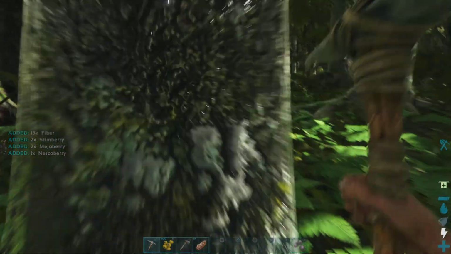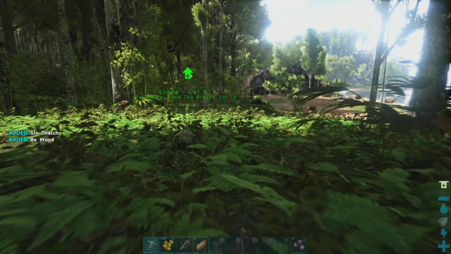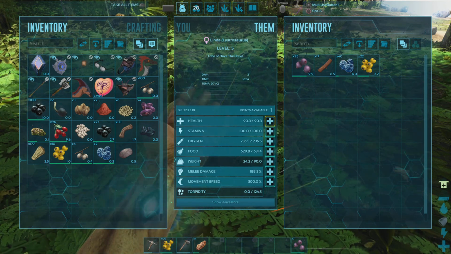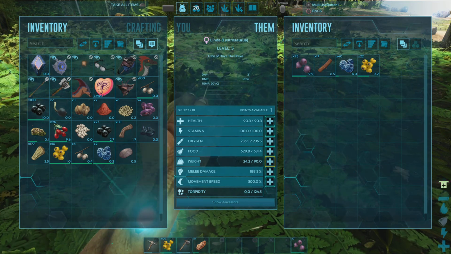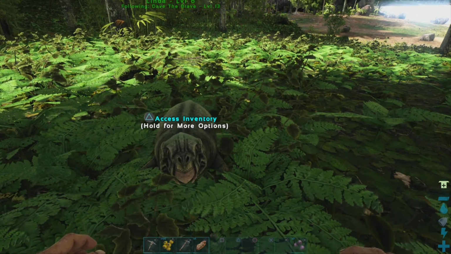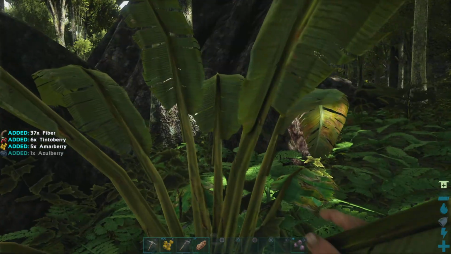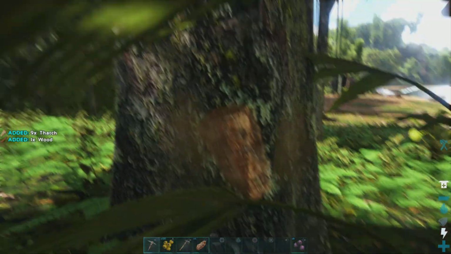That's one of the pluses to taming a dinosaur, even a small, tiny one like Linda here. You gotta transfer some weight, and I'm not really too worried about her health, as we're not gonna be taking her anywhere dangerous. A little bit more weight for her, not a whole lot, but every little bit helps. So the key is to not overload the both of us. We're both overloaded.